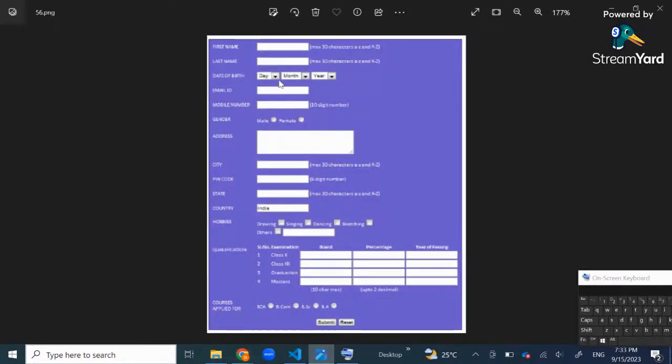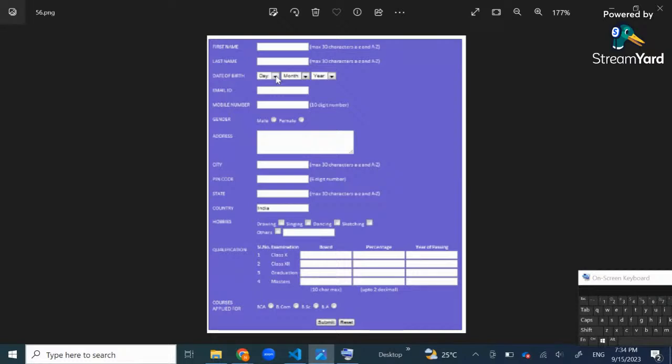See, if I click on this day, continuously there will be options to choose, that is 1, 2, 3, 4, 5, 6, 7, from 1 to 31.